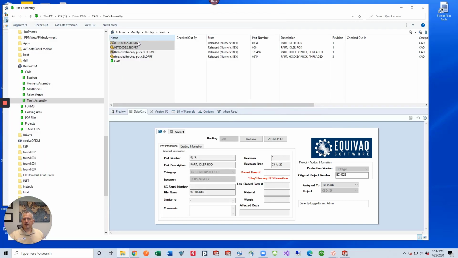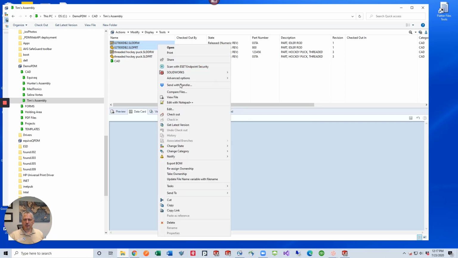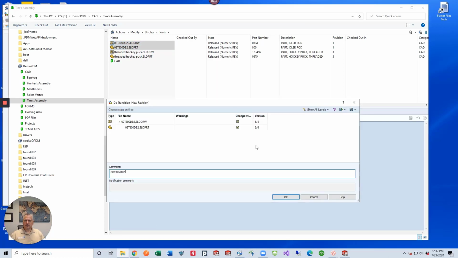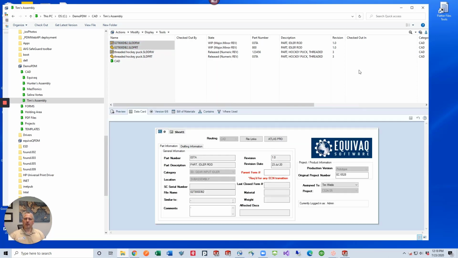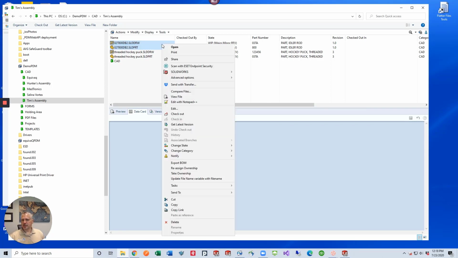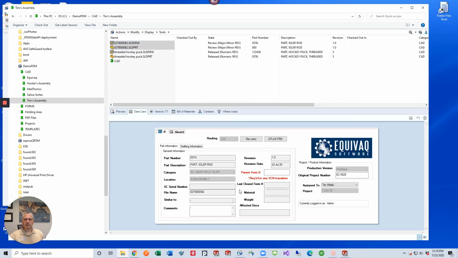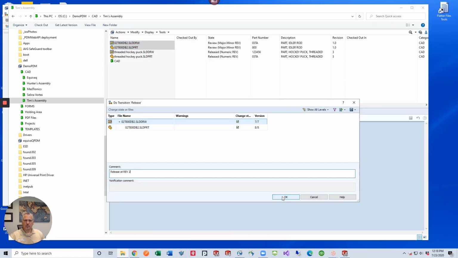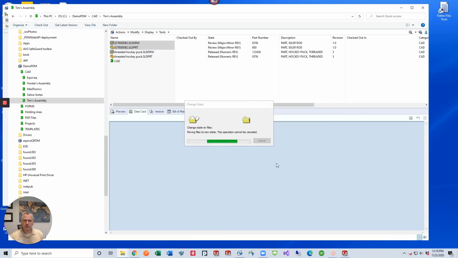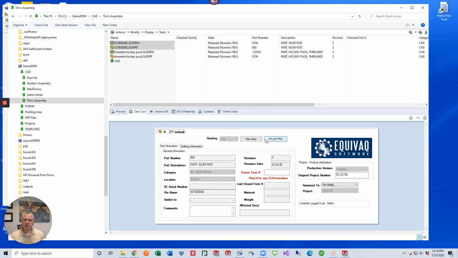All right, so we have this drawing and the part sitting at revision 1. If you were to transition it back through the new revision state change, again, we start the loop over at 1.0, 1.1, 1.2, and then when it finally releases again, it will be 2. Go ahead and check that. This time we won't return it back to WIP. So the revision has been updated from 1.0 with the major.minor to now stripping off the .minor, and now it's just a whole number of 2.